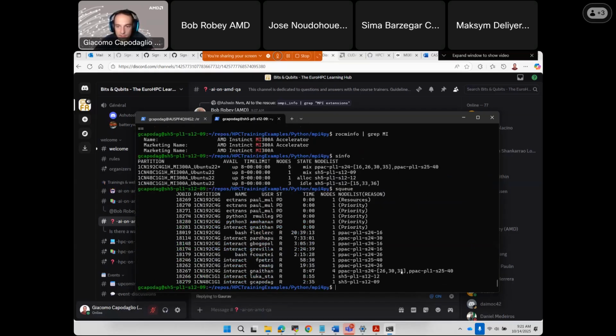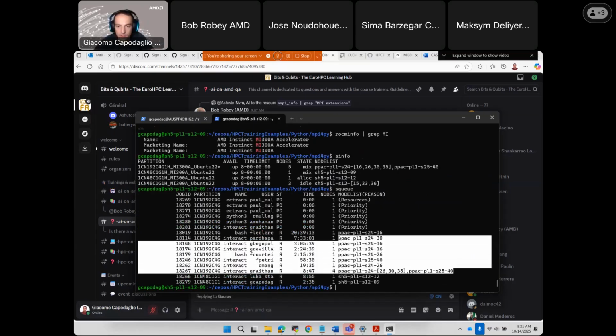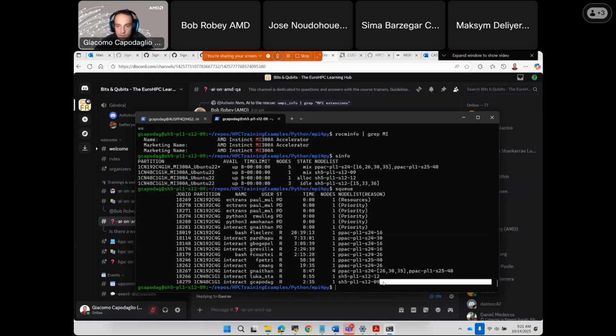Notice that most of you are on the PPAC nodes. For instance, there are 3 nodes that are unutilized: SH5 15, 33, and 36. If you just need a GPU, I recommend going there since no one's using them.